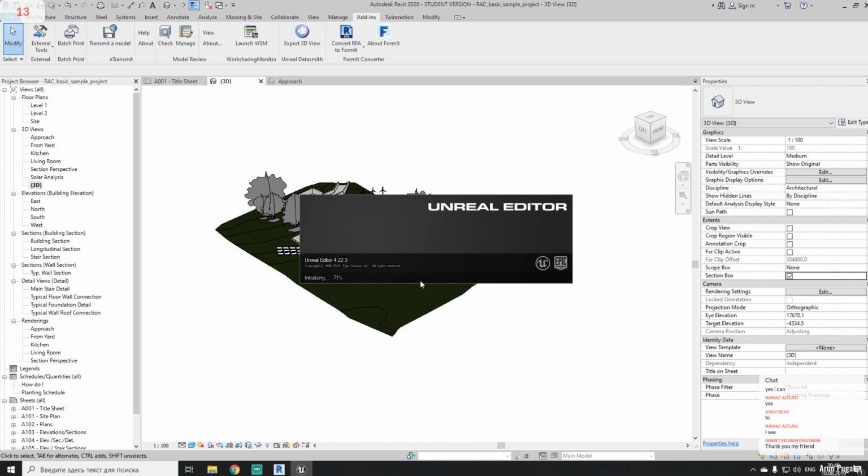So what are we going to do today? Today I will show you how you can, for example, move your camera. I will show you how you can place some material, and how you can put some trees and grass. That's it. I think it will not be much, but it will be enough for you.